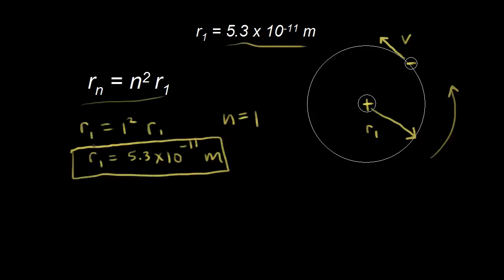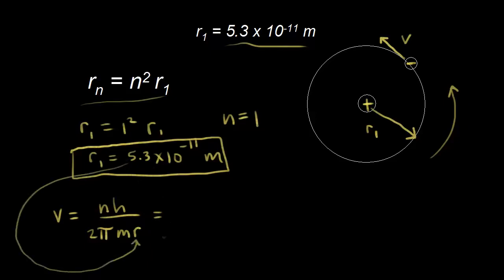In the previous video, we also calculated the velocity, or we came up with an equation that you could use to calculate the velocity of that electron. Right, so if you go back to the previous video, you'll see the equation that we derived was the velocity is equal to the integer n times Planck's constant divided by 2 pi m times r, and we figured this out using Bohr's assumption for quantized angular momentum and the classical idea of angular momentum. So if we plug in some numbers here, we can actually solve for the velocity of this electron, right? Because we're going to take this radius and plug it in down here, and then we know what these other numbers are.